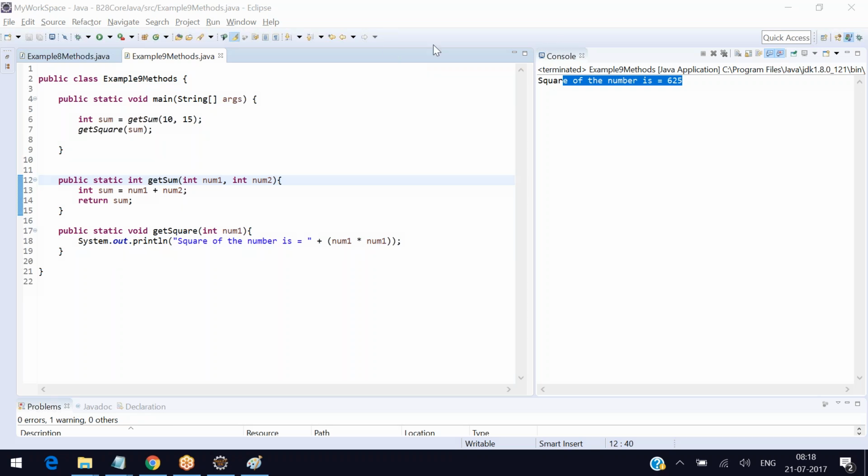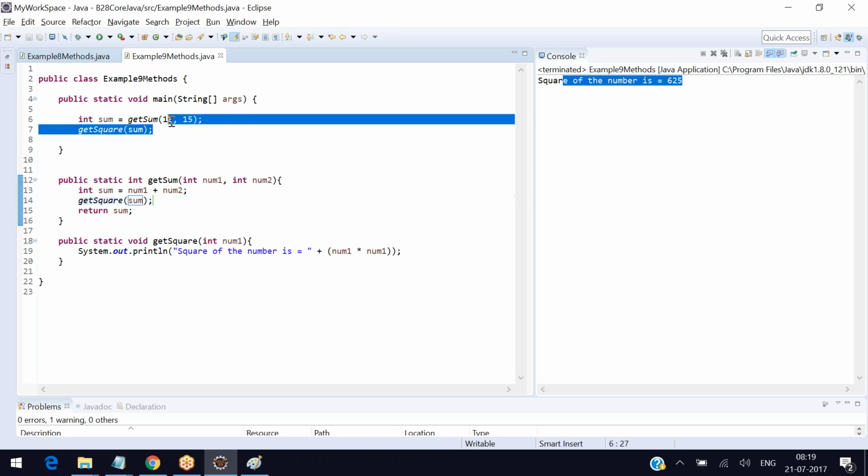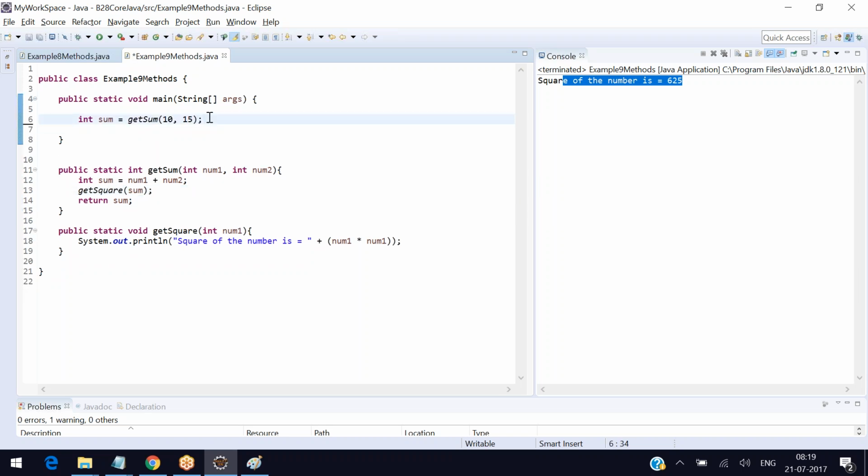For example, I can call one method from another method. You can say something like this. You can call this getSquare method from here also if you want. Now I'll not call from here.